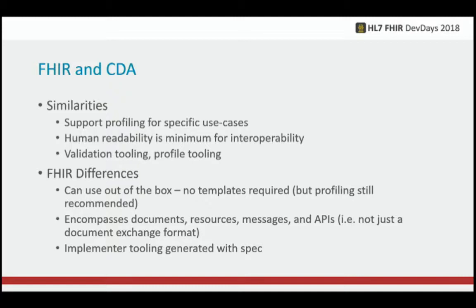It's kind of hard to do that with CDA because it's so generic and so broad, but FHIR has already specific resources like allergy intolerance and such, condition, that CDA never had. They just had the generic observation, and you really had to, if you wanted to express an allergy, create a template on observation that told you how to use it for an allergy use case. FHIR's got a lot of that already baked in.